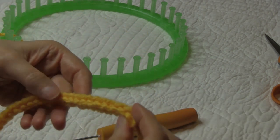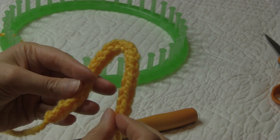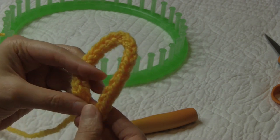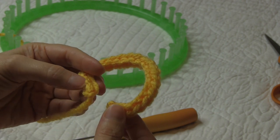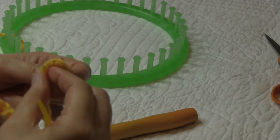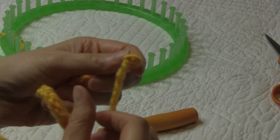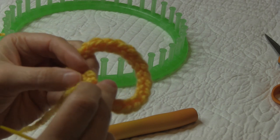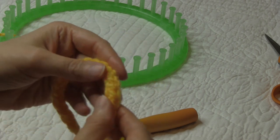So what I'm going to do is make my buckle a complete circle, and then we will form it and sew it to the hat. I'm going to take one end that's on the yarn needle and join it to the other end.